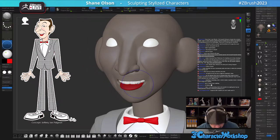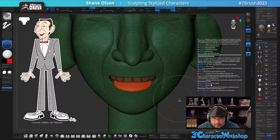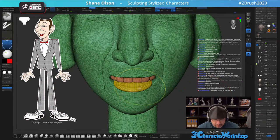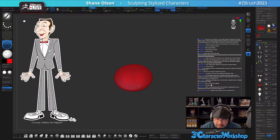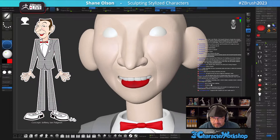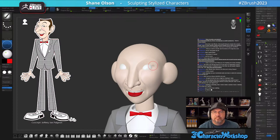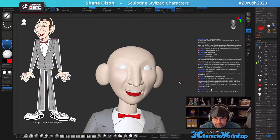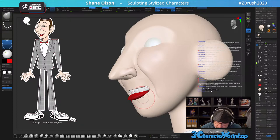Okay, come on. No. Oh, that's why. Okay, it's the same polygroup. There we go. That's what we want. Split hidden. What I was trying to do was lighten this up a little bit. A bit of a gradient. Thanks, Neil. There you go. Okay, now we can adjust his mouth around that tongue.